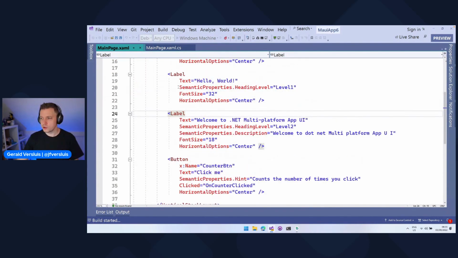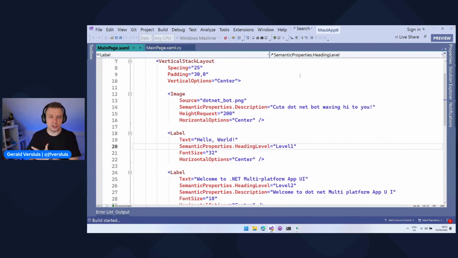While this is building, you can also see the accessibility, like I said. So this is really built in right now. It's also inside of our templates, semantic properties, that heading level. So whenever you're vision impaired, you can have this great design that will guide you through all the things visually. But if you can't see very well or not at all, then that doesn't mean anything, right?